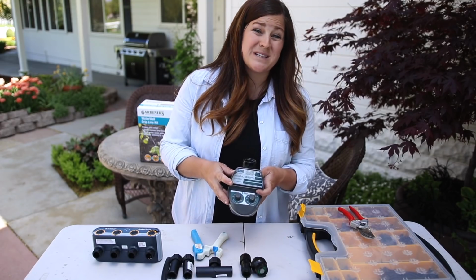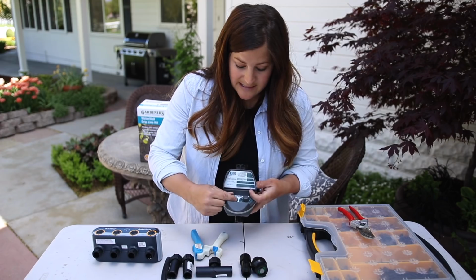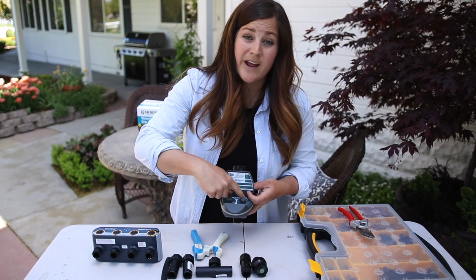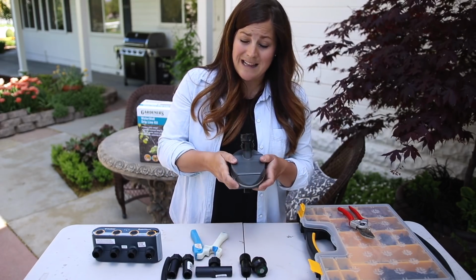This one's from DigCorp. It's really simple to use. You attach it to your hose faucet right here, and you can select how many minutes you want it to run and then at what interval. So you can go from every 6 hours to every 7 days. Super simple to operate. I really like this kind.